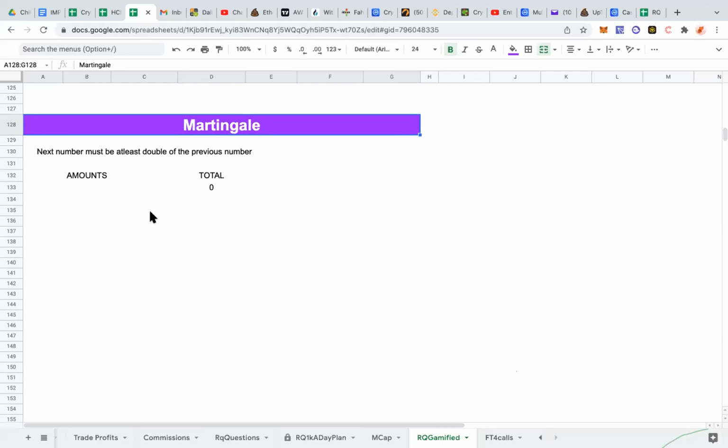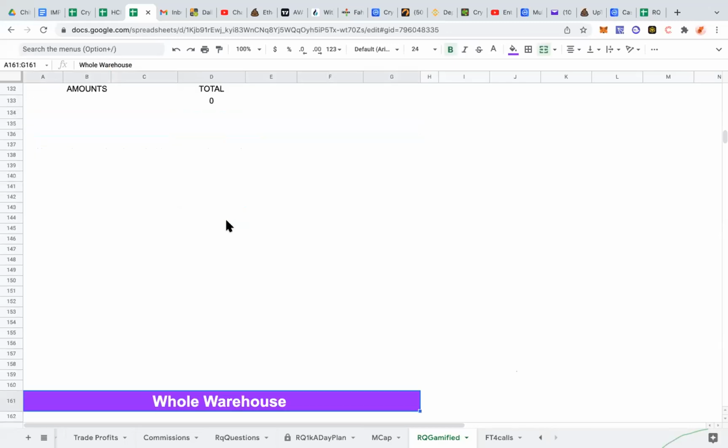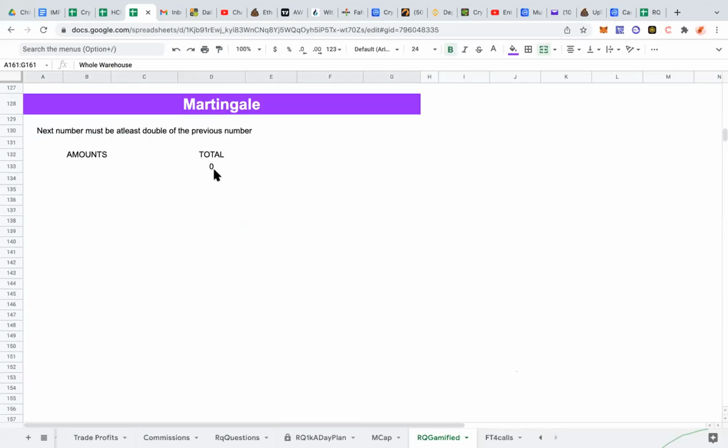And what does it involve? Like I wrote here, the principle it uses is this: the next number must be at least double of the previous number. Okay, so for instance, if you have $15 as the first amount, the next amount should be what? From what I said, if you are doubling, it should be 15, to make the existing total double, right?